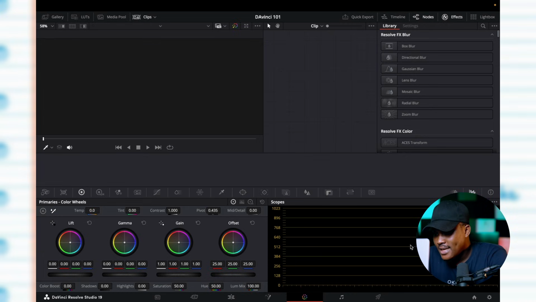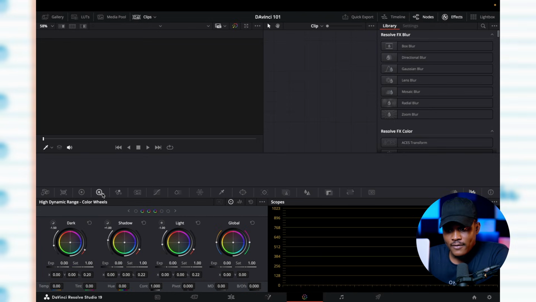And then on this side here, you have all of these different scopes that you're going to be working with. You have your parade, waveform, vector scope, histogram, chromaticity. All of them are going to be essential in measuring the colors in your image and the bright points and shadow points in your image. You're going to need all of these scopes and graphs to help you better understand that, okay? Because your eye is not as perfect as you think. This software understands these things a lot better than you might be able to, okay? So that's what this is for.